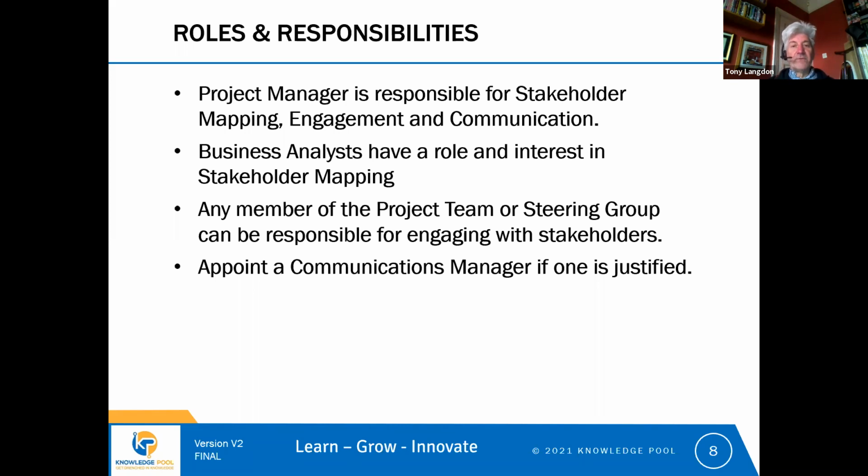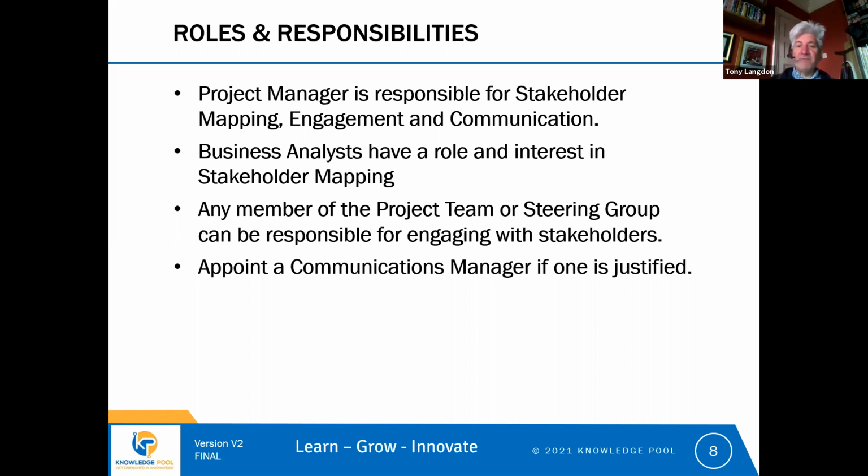And I think probably the most important thing that any project manager can do is make sure that everybody on their team knows about these responsibilities, because anybody working on the project may come into contact with a new stakeholder. And it's important that if a new stakeholder comes into contact with the project and says, I want to be involved in this project, how do I engage with the project? The project team members need to know what to do about that. They need to direct the stakeholder initially to the project manager to make sure that stakeholder is captured in the mapping, so we know about the stakeholder and we know what that stakeholder is expecting from us, what they need from us.